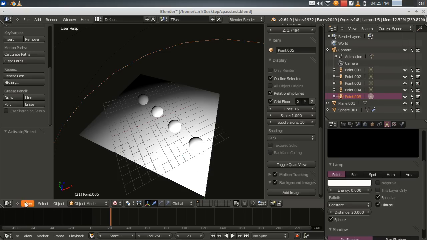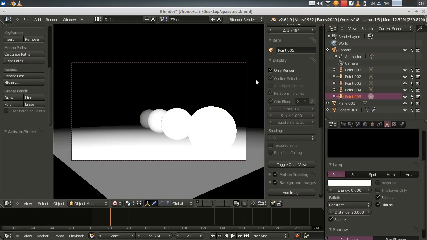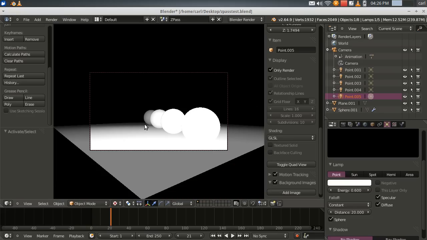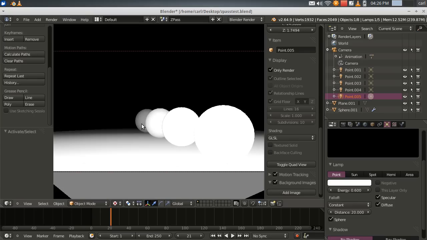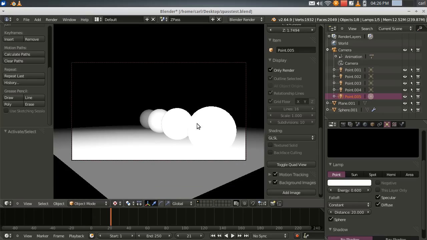And this is essentially a Z-Pass. It really is, in essence, in all the ways that matter, just a Z-Pass, so that we are using the light to demonstrate that objects closer to the camera are whiter and objects that are further away are darker. They are black. Or turn gray and then to black. So it's not identical to a Z-Pass, but it essentially is the same thing. We're using our lights to create this effect. I'll show you how we'll use that in a minute.